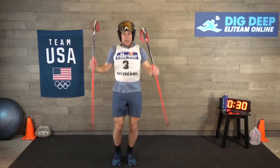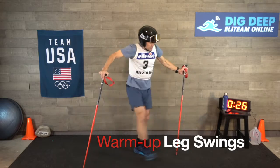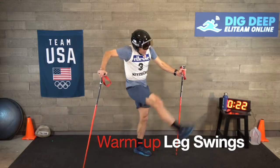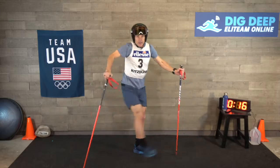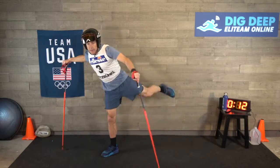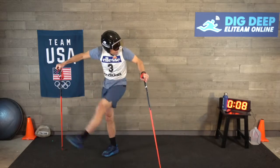After this, remember leg swings. So sideways, try to warm up. Again, if you have a boot on, it really helps. Just good leg swings. Take those skis off at the start. Make sure you get a leg swing. Let's move off to the other one. Left leg. Next, we're gonna do twist jumps.